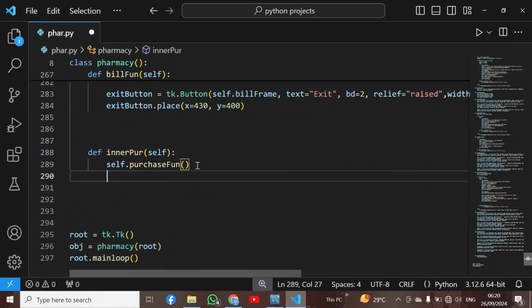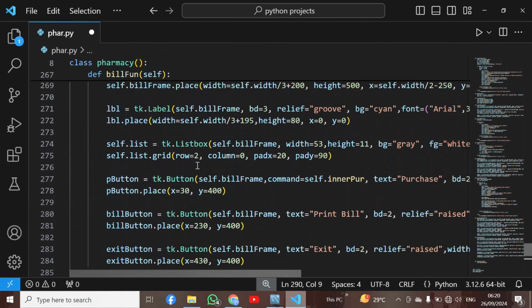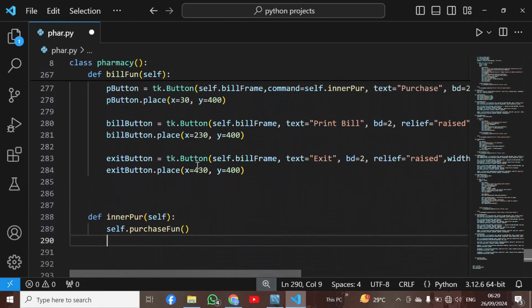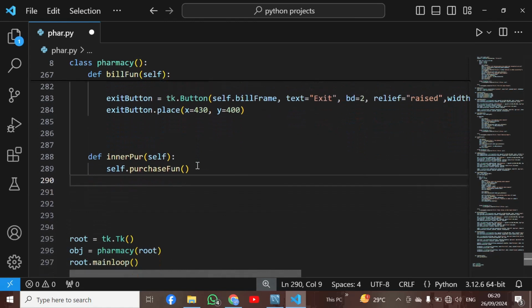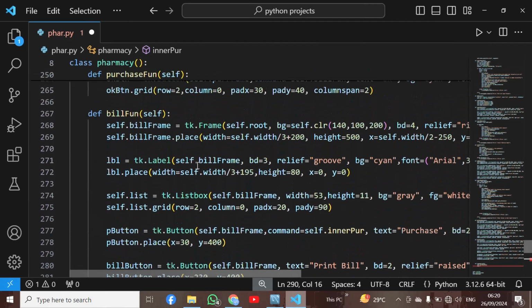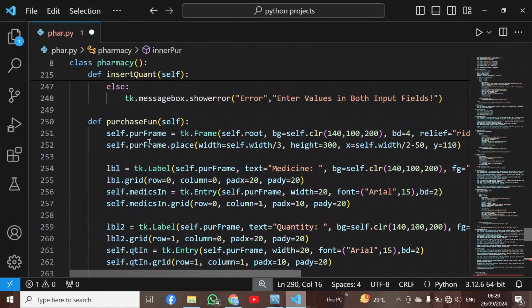But first I have to get the item name and quantity of the item. So here I will use name, and I have to get the name from our purchase frame.